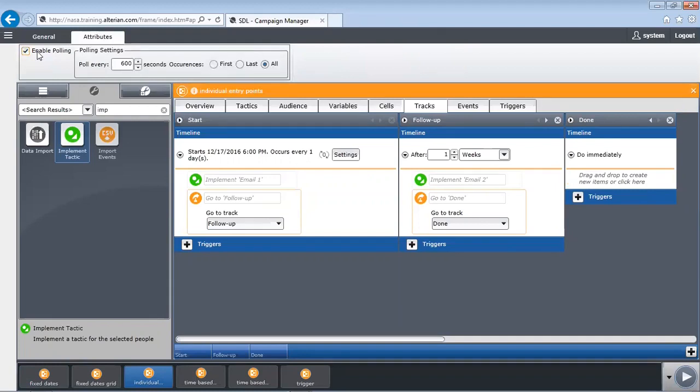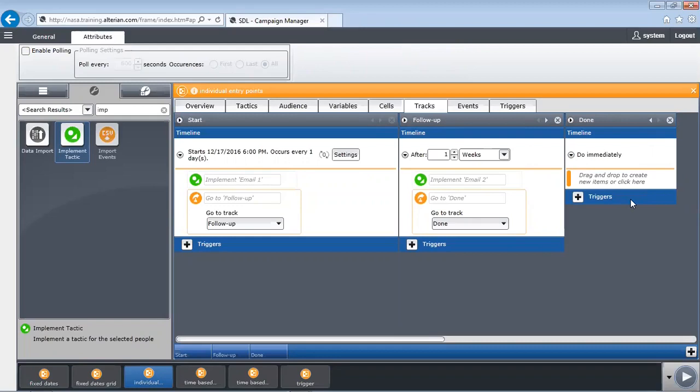So for instance, with a trigger, I would want this polling to be on, maybe looking every 10 minutes for somebody who's opened an email. But on a done track or finish or end, I'm just going to turn that off because I literally don't need that track to do anything at all. And that actually saves quite a number of jobs sent off to the server, right? We don't have this track constantly checking if it has to do anything with its recipients every 10 minutes. That would really be a waste of energy. So no, you do not need a done track to be polling at all during a campaign.